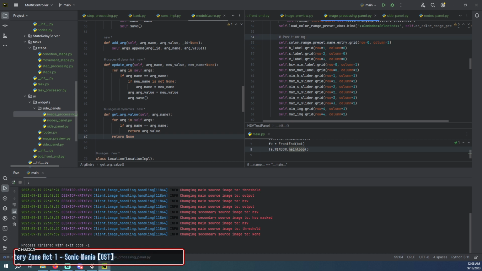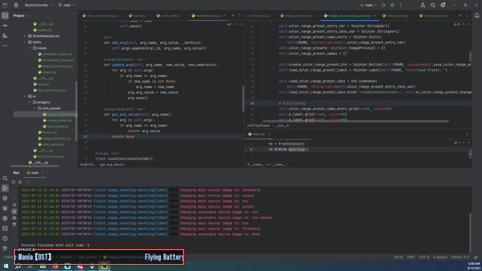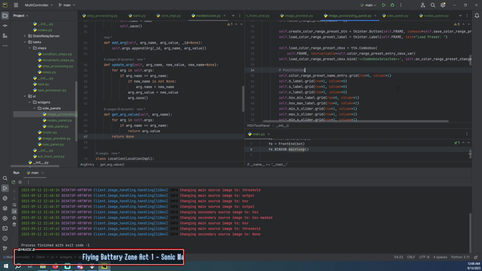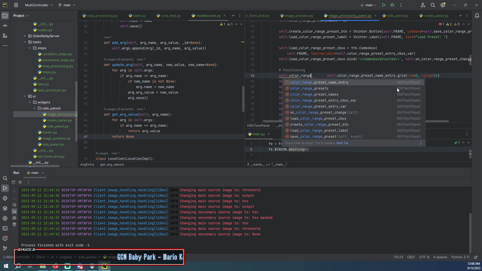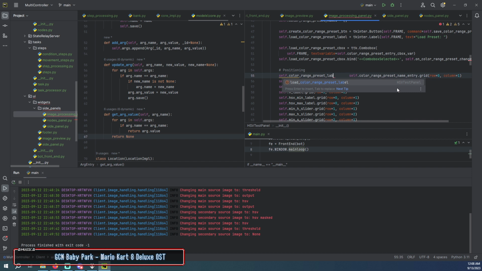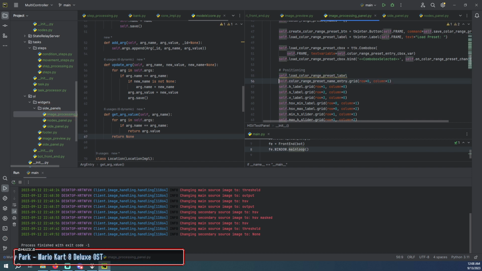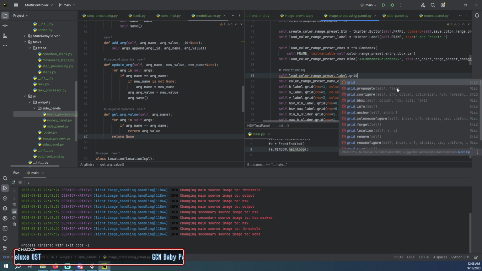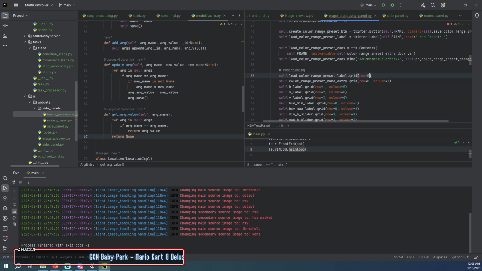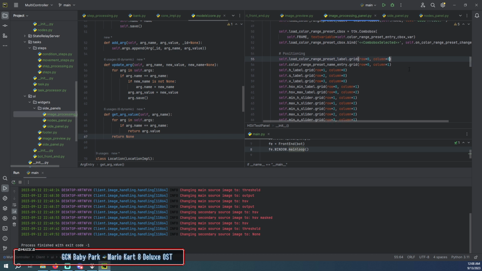And then next to that would be... Oh no, that needs to go into column 1. Don't I have a label for color range preset label? Alright. We have that, and then we have that.